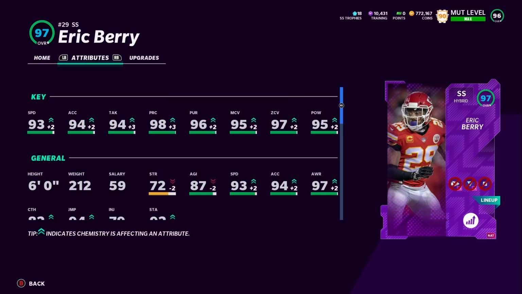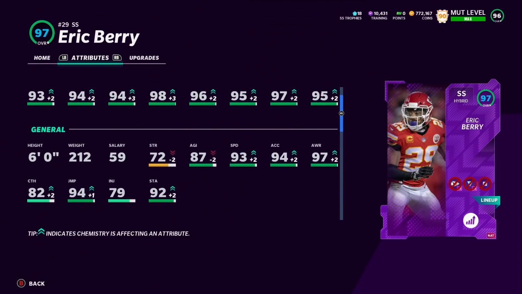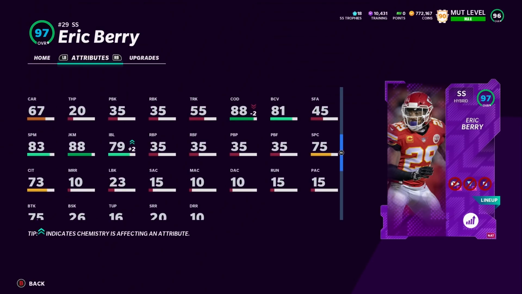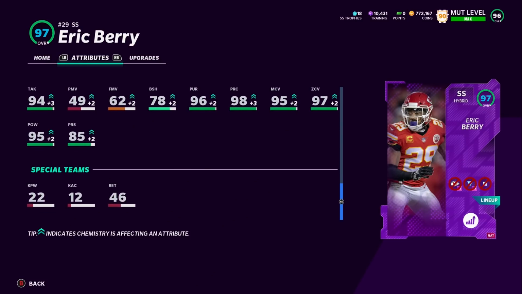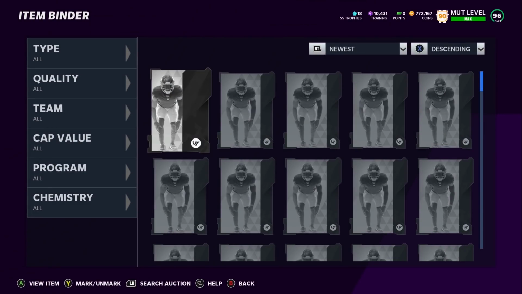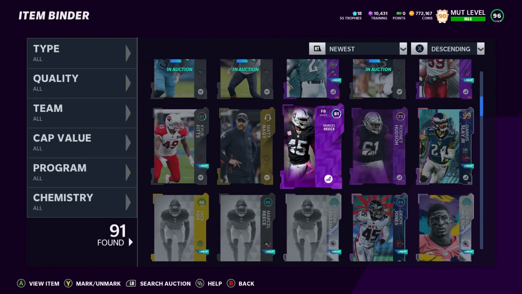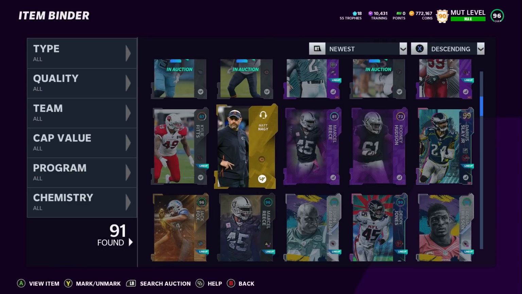He has 94 acceleration. He has 98 play recognition, 97 zone, 95 hit power. I just feel like he's going to be an absolute goon. This guy is going to be a goon. And I feel like he's going to be a smidge better than Derwin James, which is why we're going to go with him. You know what? Let's sell Marcel Reese power up.